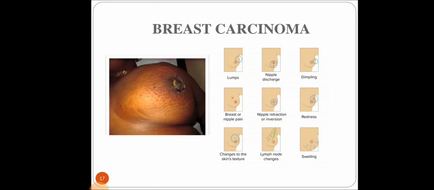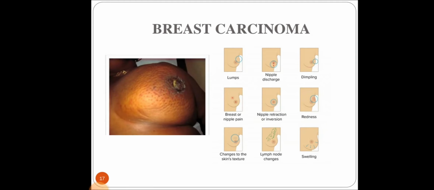That is, there is an increased risk in postmenopausal obese women, and those who have the habit of taking alcohol, or excessive saturated fat intake, and fried foods, such kind of diet, those whose diet is rich in saturated fatty acids, this can influence the risk of developing breast cancer. So that is another etiology.